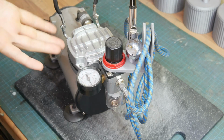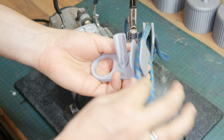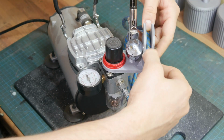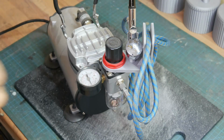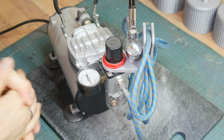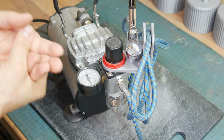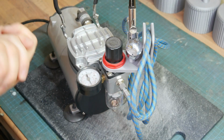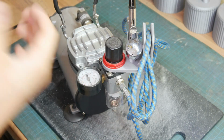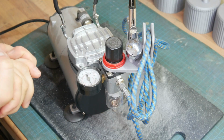So also there was one iteration before. This is just the slot was too wide and you couldn't put in the tube or the pipe. And now it holds quite well. This is printed in PLA with 30% infill. The whole thing gets pretty warm. I did like 1 or 2 sessions with it and it was holding up quite well, but I would recommend printing this in ABS or PETG or CPE, some stuff which is more temperature resistant than PLA.